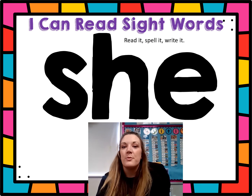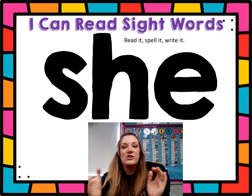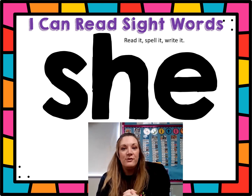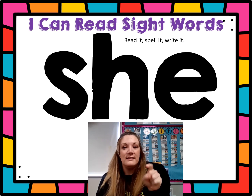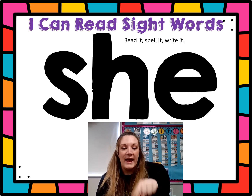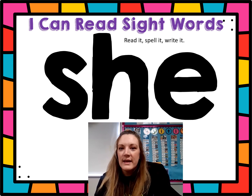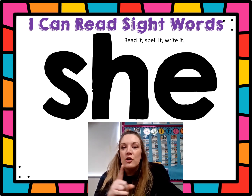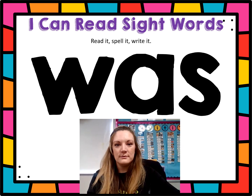All right, friends, let's practice our sight words. Let's read this word together. Ready? She. Clap it. S H E she. Punch it. S H E she. Write it. S H E she. What does S H say again? Shh.